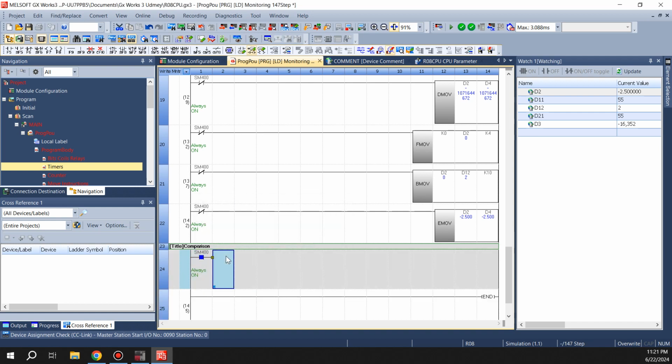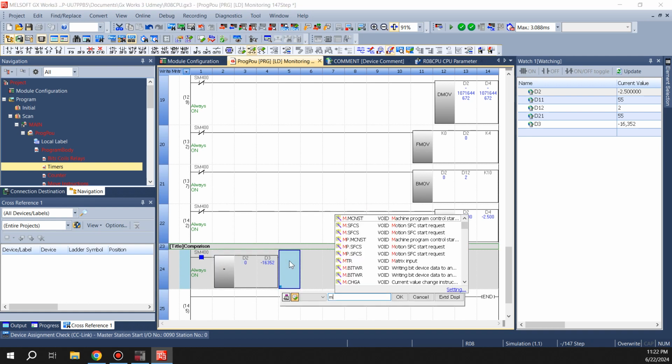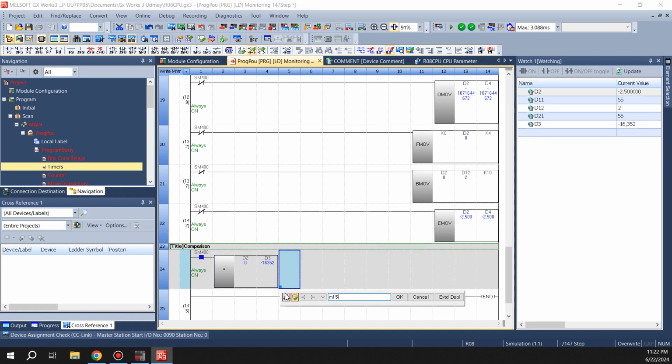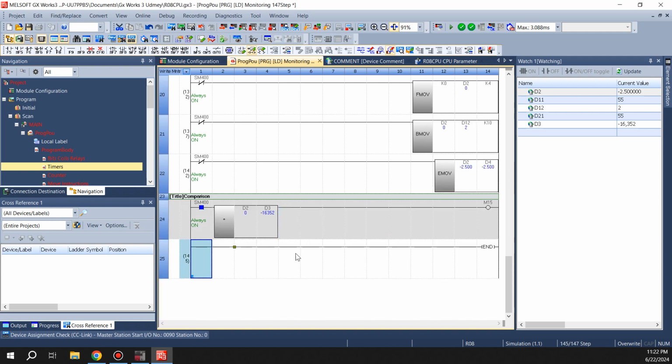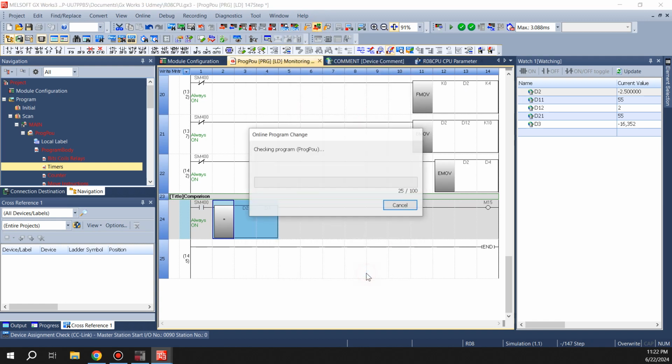So as far as the first comparison goes, we'll do an equal to. All you have to do is type in equal D2, D3, and that's going to compare D2 to D3, and we'll do an M15 output. So pretty simple. We don't do anything crazy. Now, the only difference is if you're trying to do a double comparison, you would have a D equal in front instead of equal. So I'll do one as an example once we're done, but that's pretty basic.